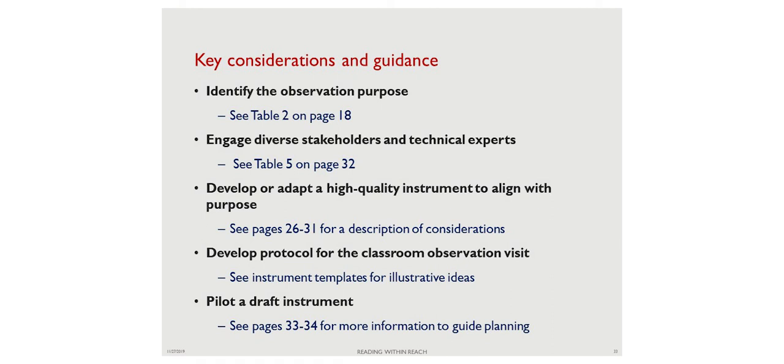Those are also the people who would understand the realities on the ground. So they would know that the observation needs to consider very large class sizes. What does that mean, perhaps for content, but also for the whole protocol of the visit? And on page 32, table 5, we've listed out all of those people. So if you have a classroom observation workshop coming up, go through that and verify that you have those people, and perhaps in your context there are others who should also be part of that planning process and implementation process.